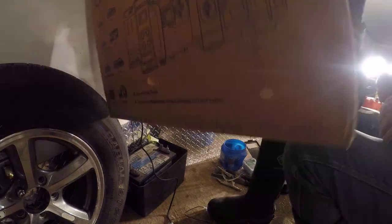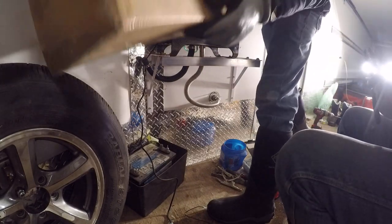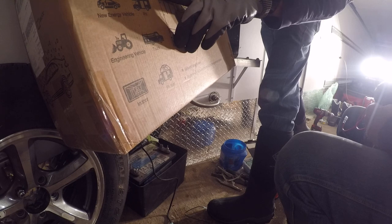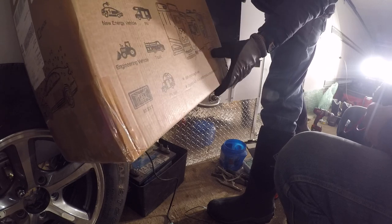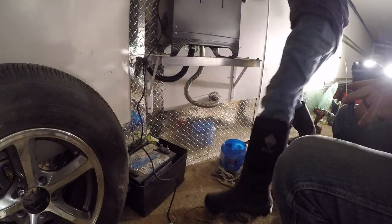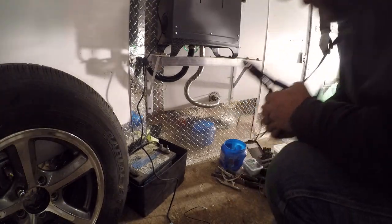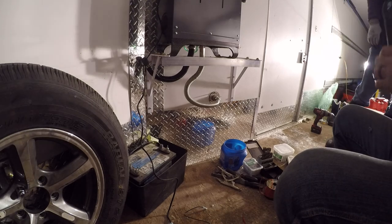Use it in your car. Oh, get it out. Okay, use it in your car. Okay, it says it right there. New energy vehicles, diesel vehicles, SUVs, engineering vehicles. Okay. Indoors. Yay. I don't know what an engineering vehicle is. Apparently it's a tractor with a loader blade. Well, tractors are engineered, cars aren't.